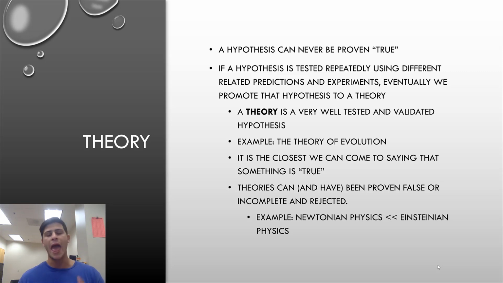A theory is a very well tested and very well validated hypothesis. Basically, we have tried every angle to make sure that this hypothesis holds water, and every time we do, that hypothesis is validated over and over and over again. And this is where we incorporate that hypothesis into scientific doctrine as a theory, and we begin to rely on that theory as the basis of future scientific work. This is how science progresses forward in society and through time.